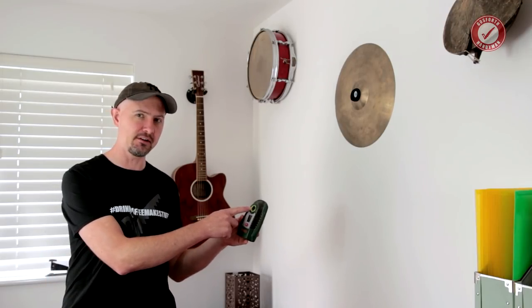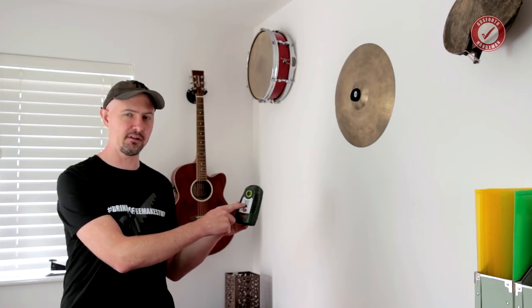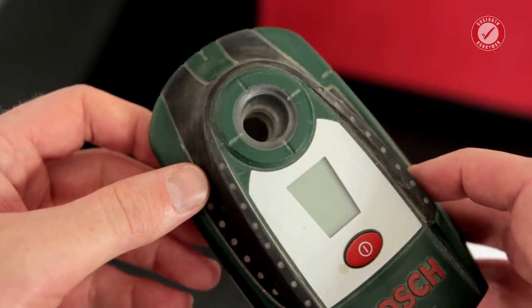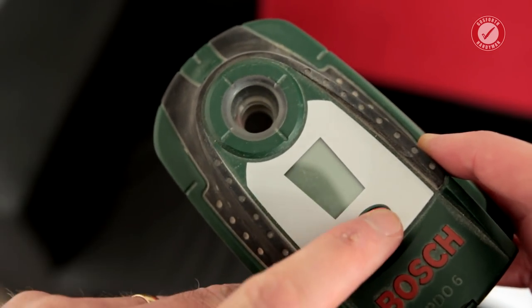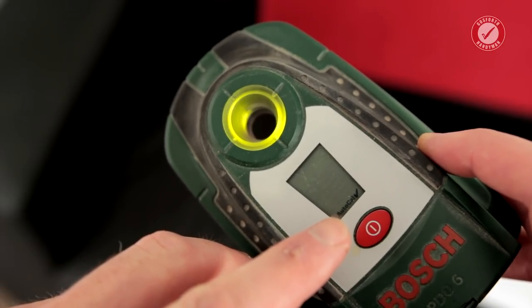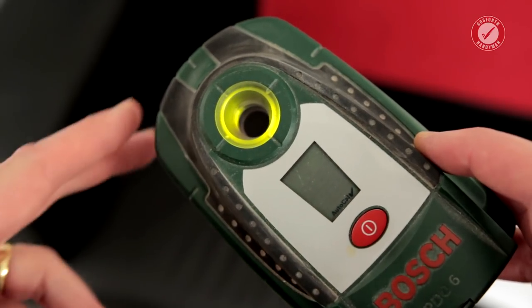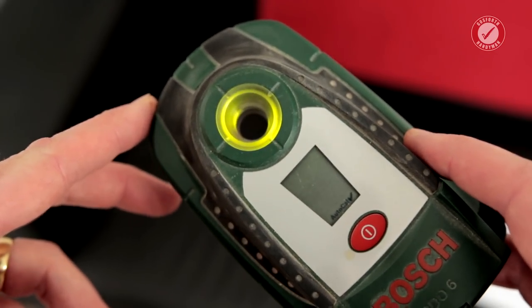Ignore the flashy lights. Ignore the relentless beeping. Look at the display. Let me explain what I mean. So first of all, with this one, when you first switch it on, it does an auto calibration, and you can see where it's got the little auto cal tick at the bottom. So let it calibrate.